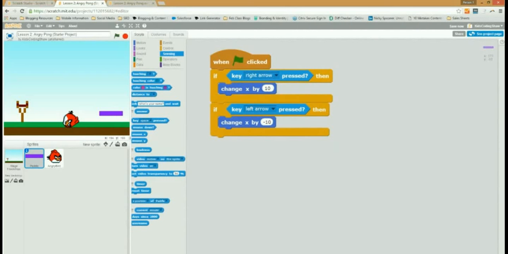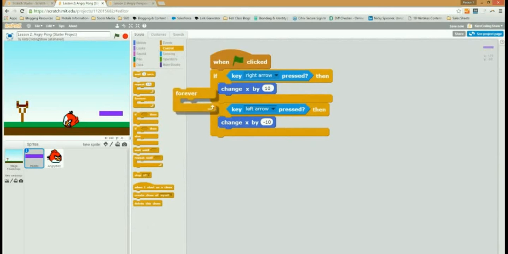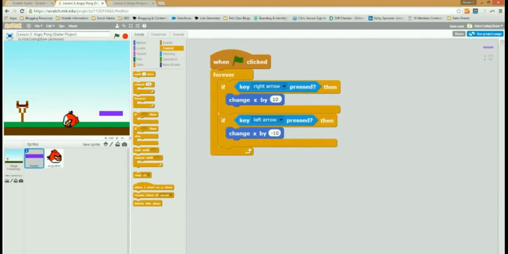If we run the project like this, and we press play, when I press my arrow keys, nothing happens. And that's because the computer moves so fast that it checked to see if we were pressing the right arrow key and if we were pressing the left arrow key, and then the game finished. There was no more code to write. So that's why we use our forever loop to always check and just keep going round and round in circles to check if the player is touching the right arrow key and the left arrow key. So if I do it now, I can see my paddle moving across the screen. And that's all the functionality I need for my paddle.